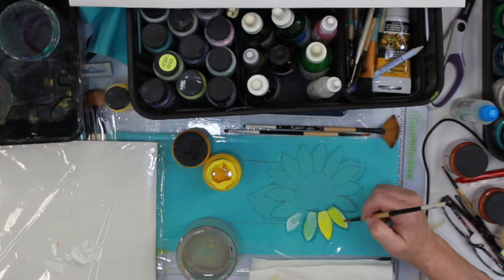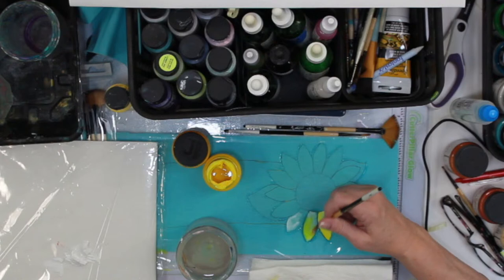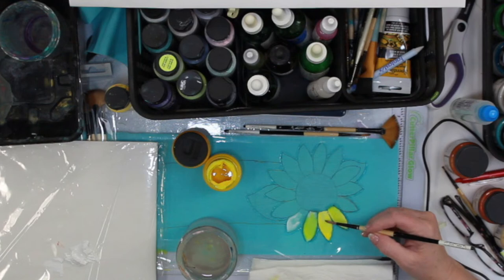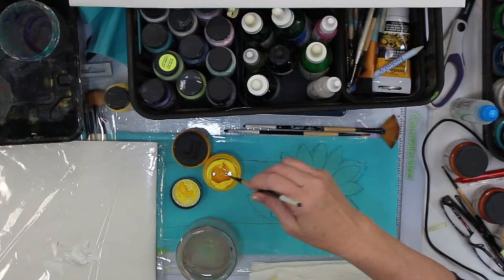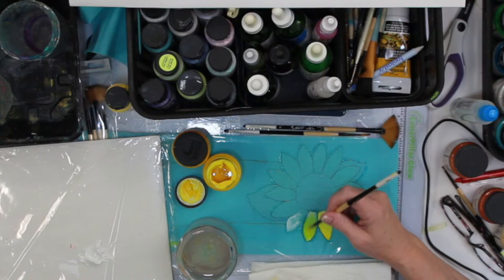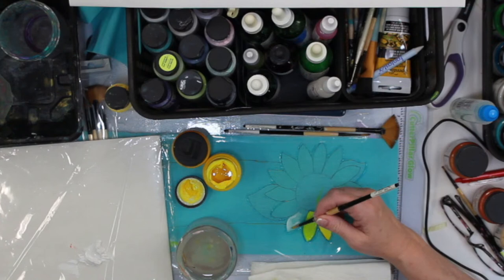I'm not masking the circle because it's going to be darker. So definitely dry fabric, dry paint gives you the most intense color, but we can always wait for that to dry and go over it with another coat. Oops, I meant to dip my brush in the water. Instead, I put more paint on it. It's okay if you go into the brown a little bit because we're going to go over it with a darker color. And I'm going to add yellow into the brown.